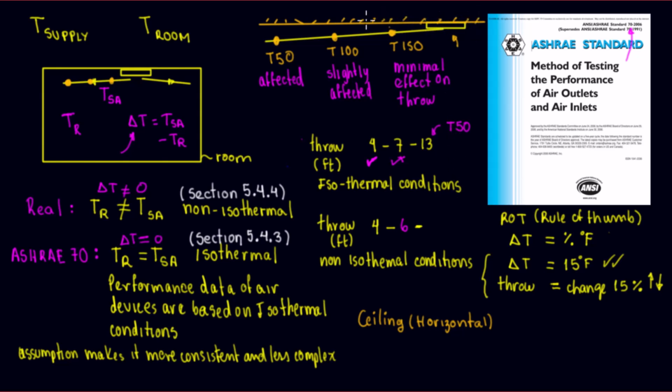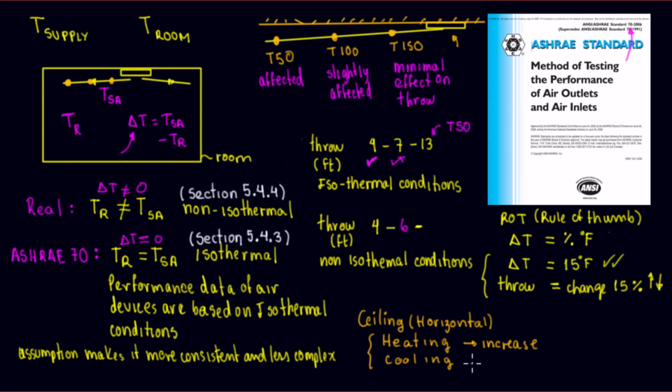All right. So for this case, the ceiling diffuser horizontal, we have two modes of operation. Number one is heating, right? I need heating in winter, it's very cold, and I need cooling in summer, it's very, very hot, right? So heating and cooling. There we go. So for this configuration, ceiling horizontal, heating and cooling. In heating, I'm gonna have an increase, okay? So for heating, I'm gonna have an increase.